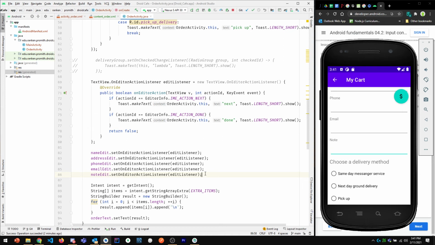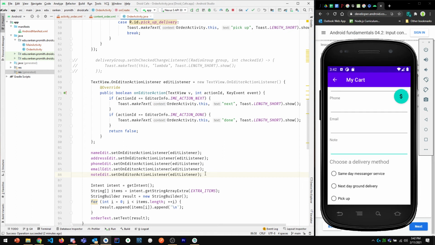Nanami. Okay. Yeah. So the point is, this listener lets me hook up code to the next key or the done key. Part of the reason I wanted to bring it up too is we'd kind of ask the question of like, well, when do we need to hook up listeners in code? Well, this is where that happens. Everybody with me there? Yeah.